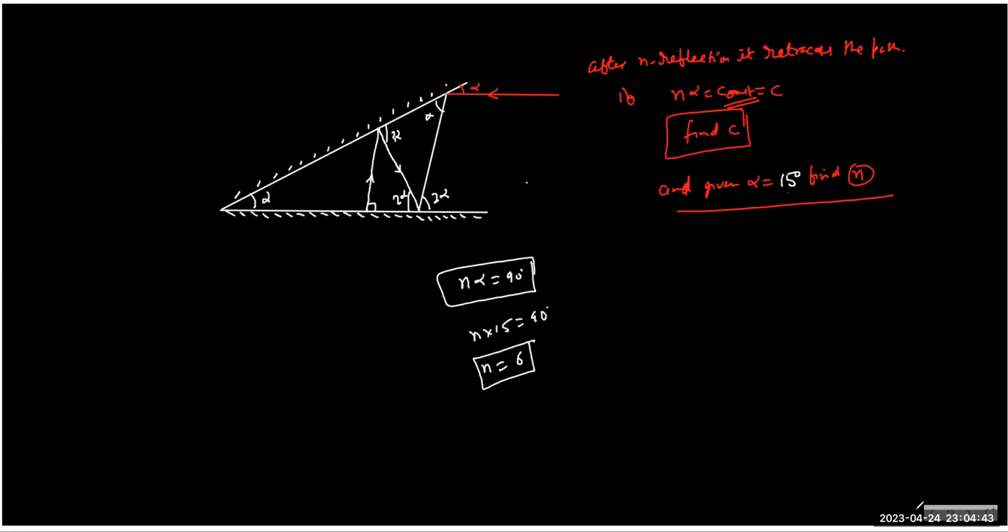So plane mirror is the only difficult part. There was a better method to do that. Like we could take the image of the mirror itself. Yeah, correct. So that is called, if I want to find the minimum separation I can reach to the mirror, then we use that.